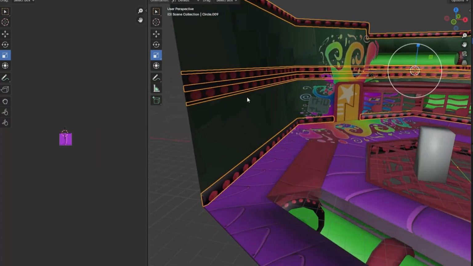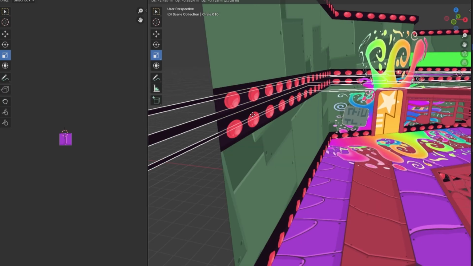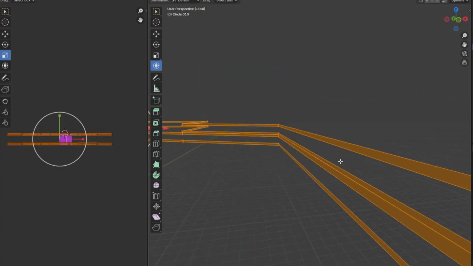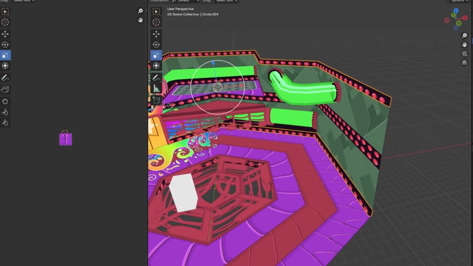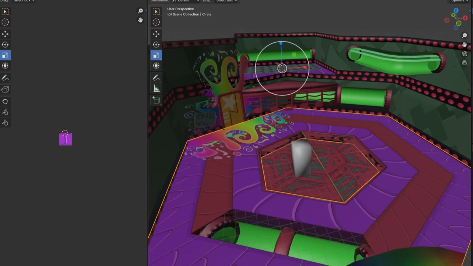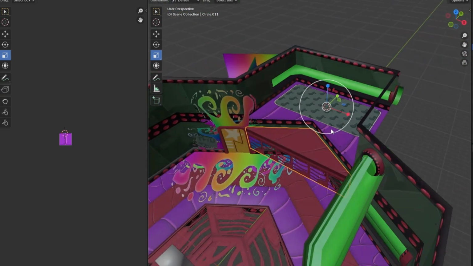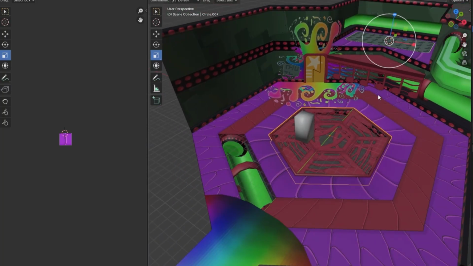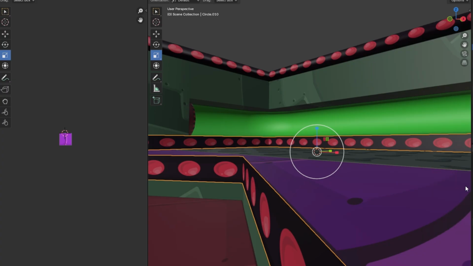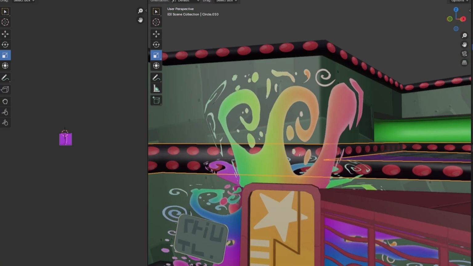At this point, I'm realizing that I've somehow deleted one of the lights. I don't know how that happened. I think I just deleted the middle light strip by accident, so I remake that later. But at this point, I'm doing the surfacing. If you make something in Blender, it will be, by default, flat shading on all the faces of the surface, which I think looks ugly. I think looks terrible. I never like how it looks.